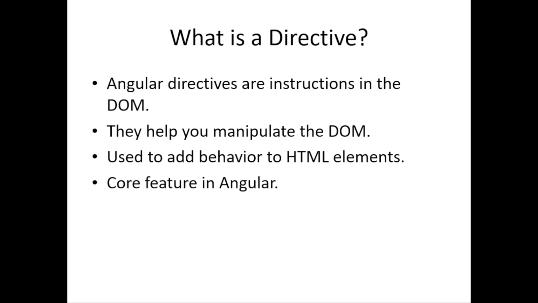So first, what is a directive? An Angular directive is an instruction in the DOM. With a directive, we can give instructions to the DOM. As you know, the DOM is the Document Object Model. Every browser engine has the DOM structure, and with the DOM structure only, it will understand HTML, CSS, TypeScript, JavaScript, everything. So a directive is one of that.